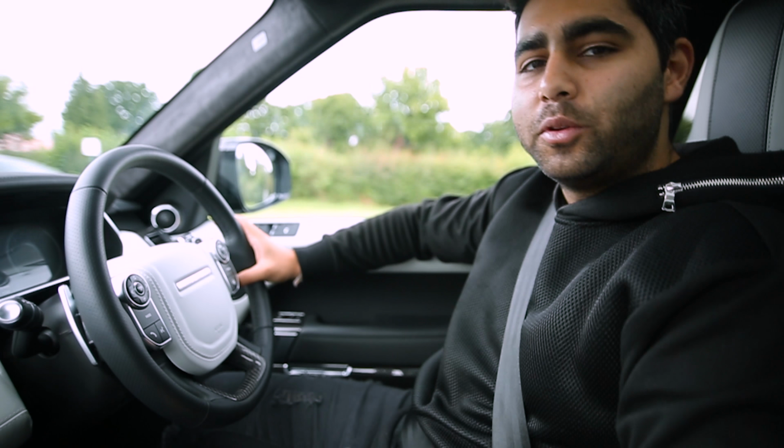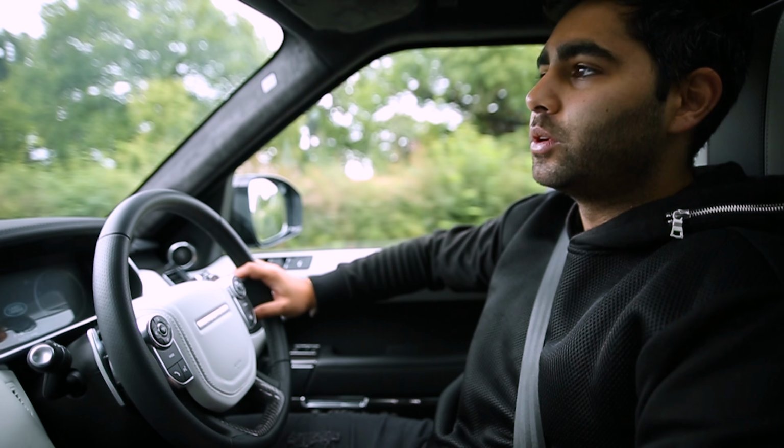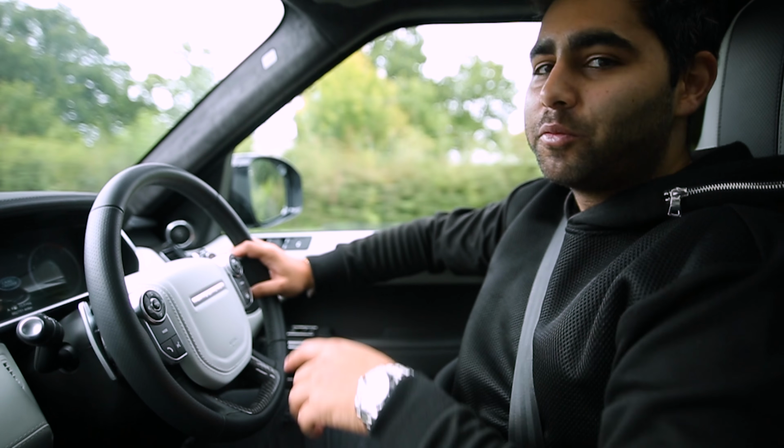I was just looking in my rear view mirror. I've just seen a V12 Zagato, a crazy beautiful green car. It's about to accelerate up behind us, so I'm going to try and pull over to the left, let it go in front of me so we can see it on camera.